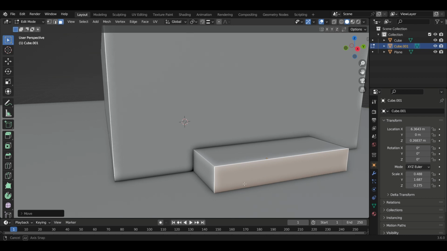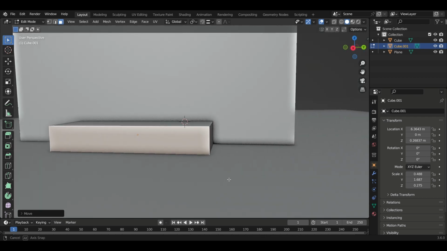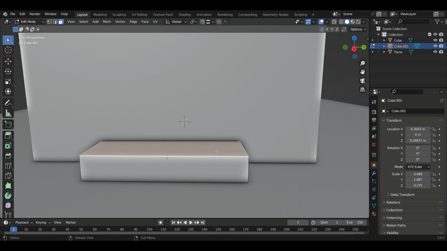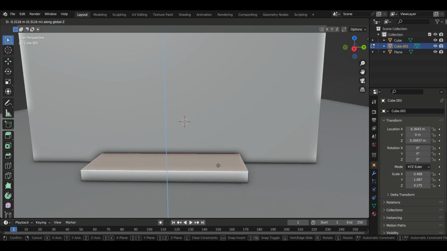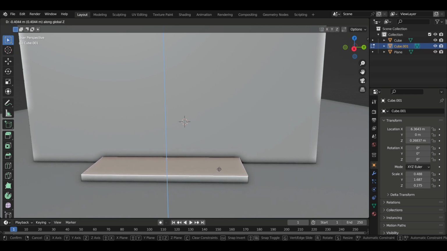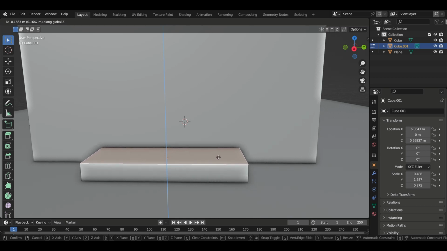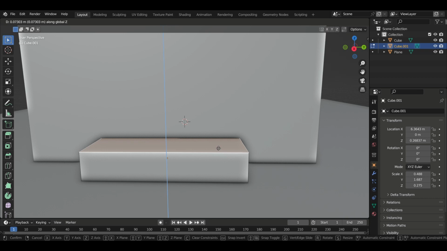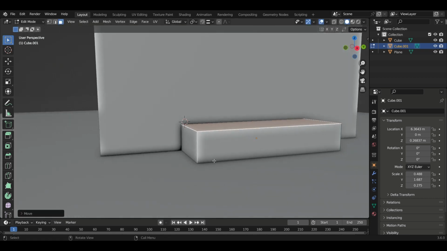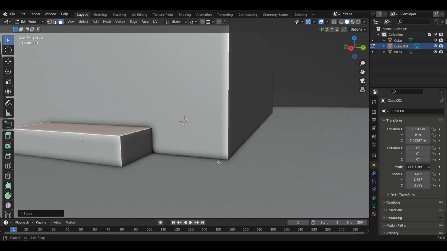Perfect. Then now select the top face, hit G, Z, move it down as much as possible, or we can do it in this way. Okay, I like to have steps in this height.